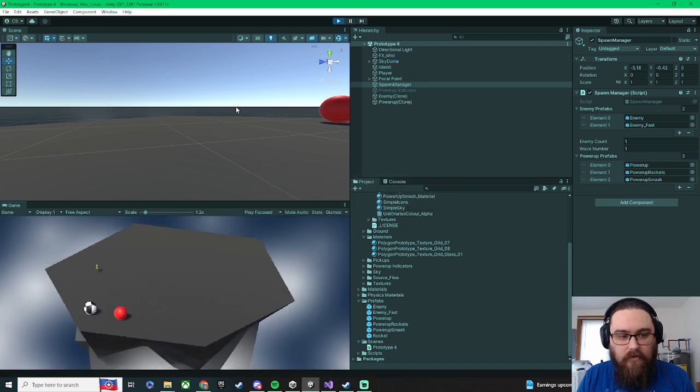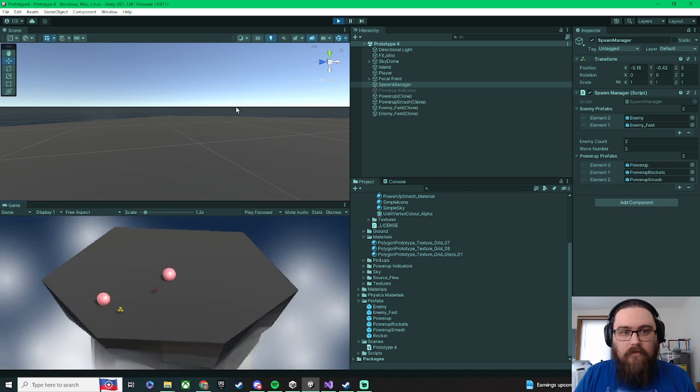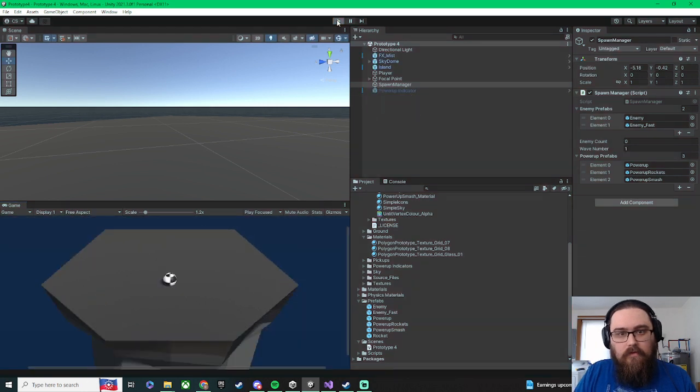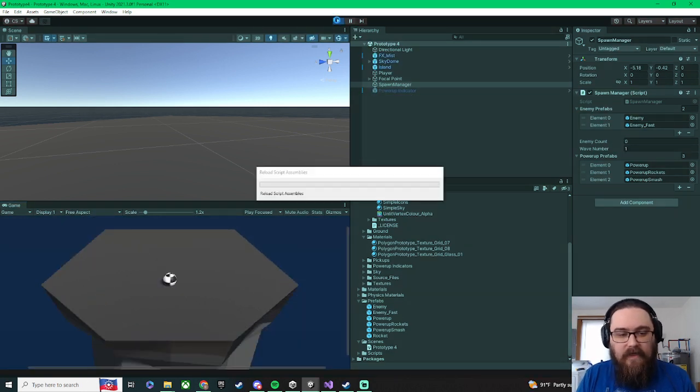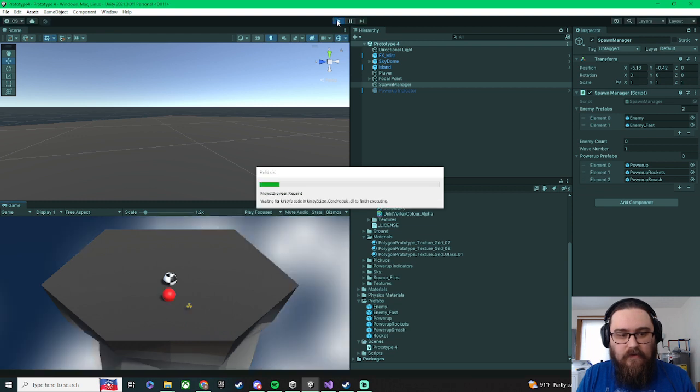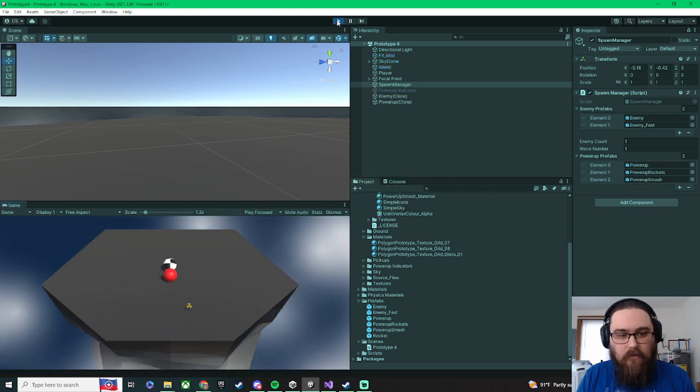Oh boy. If the power-up that we get is the red one, which it is not.